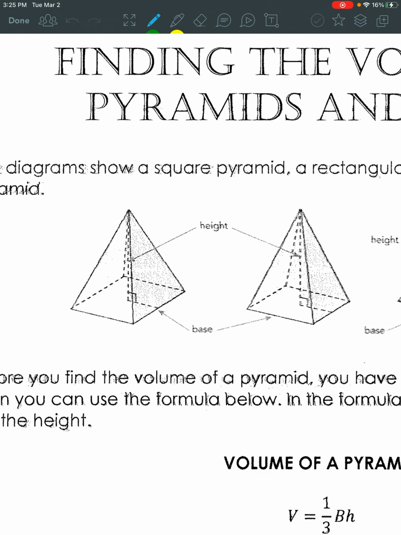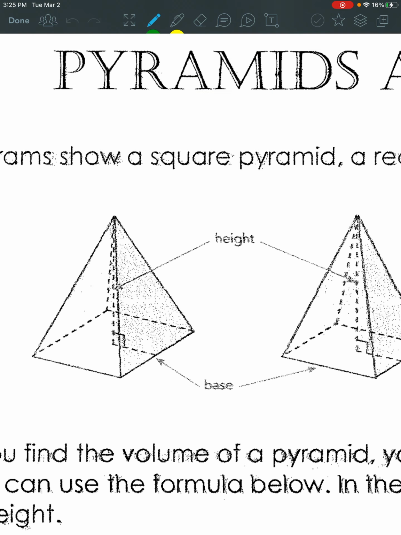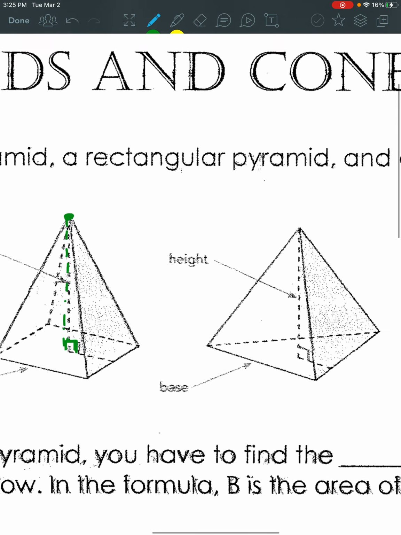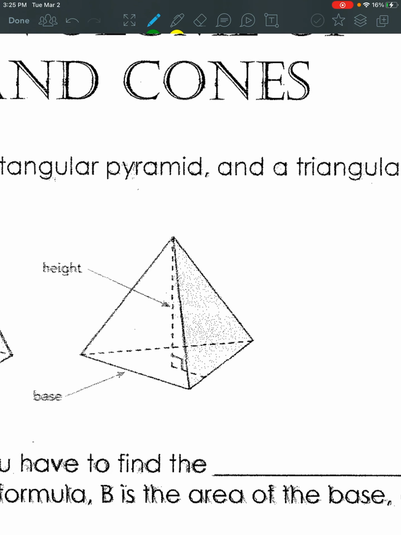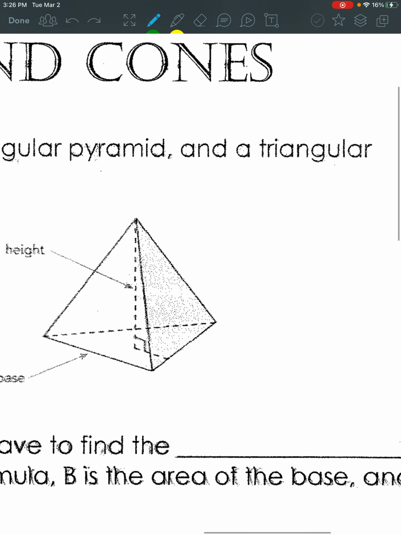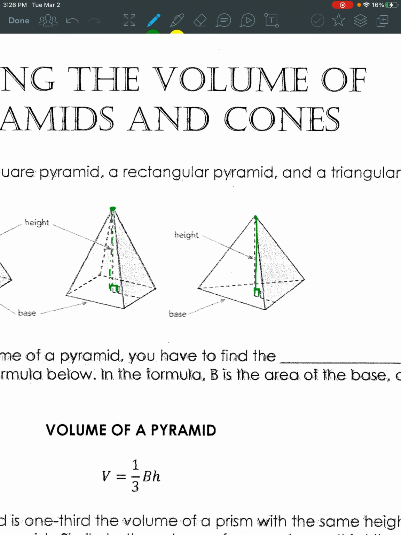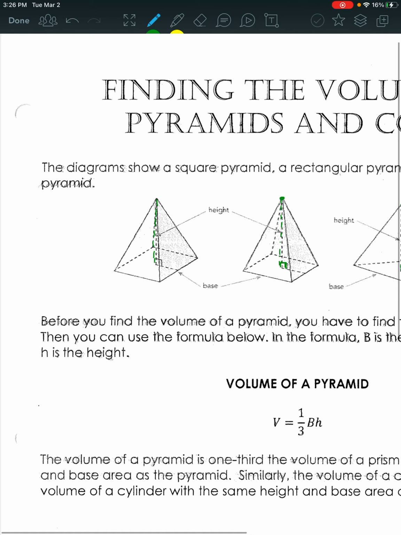Now notice that the height is pointing to that dotted line inside the shape. When we are finding the height of these pyramids, we want to find how tall it is from the vertex, the tip of that pyramid, straight down to its base, forming a 90-degree angle. We do not want the outside slant, like we did with the surface area. We actually want the inside. So how tall is this shape from the top to the bottom, forming a 90-degree angle? Be careful when we try to find that height or use that H in the formula.